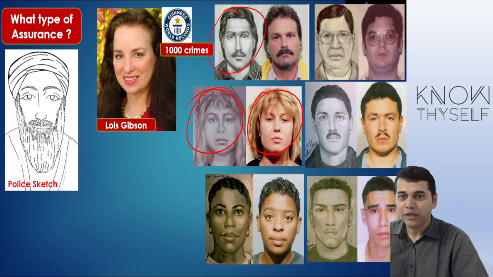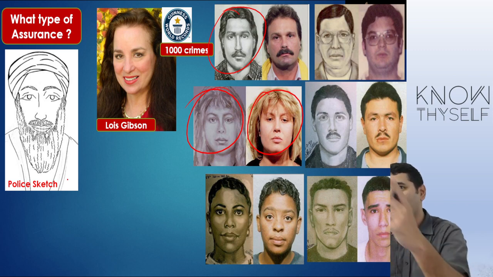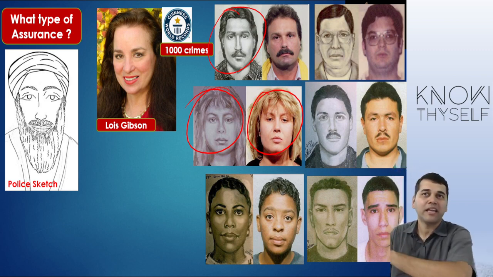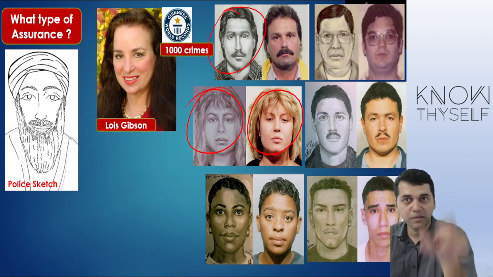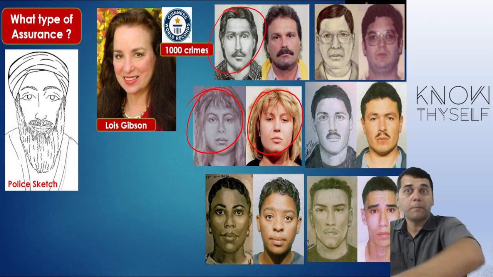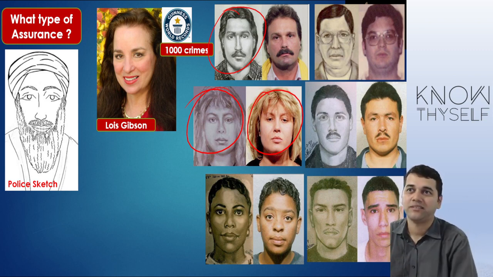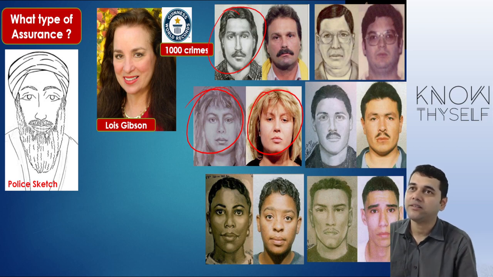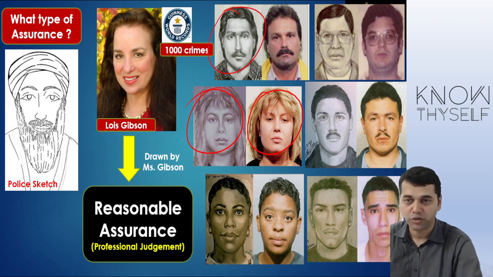Now, if this lady gives one police sketch of Bin Laden, is it not giving me a high level of reasonable assurance? So I cannot judge in my audit that this is low, that is high. Depending upon circumstances, something which was low might be a high level of assurance, given by a professional, an expert. I need to evaluate. Followed? These are all talents. If the police sketch was drawn by Gibson, then it is a high level of professional assurance.